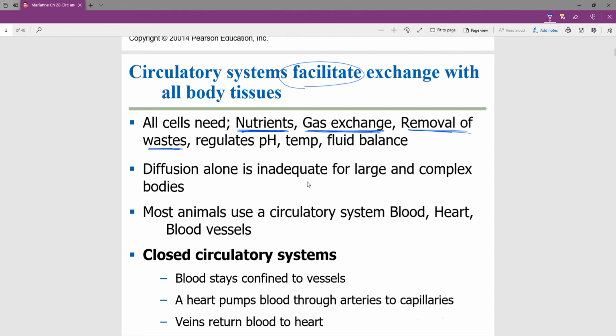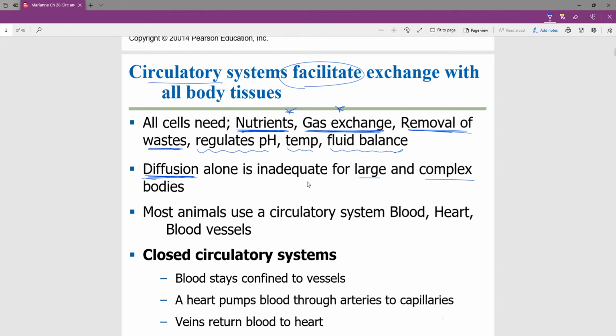The other thing that our circulatory system does is it allows for homeostasis. And so these are three key things that are maintained in a homeostatic control. And it's a circulatory system that helps facilitate that regulation of the internal body environment. If we were to just rely on simple diffusion, I mean, we do have simple diffusion that happens throughout here, but if it was just simple diffusion, it wouldn't be enough. We're large and complex multicellular organisms, and we do need a circulatory system as an internal kind of transport system.